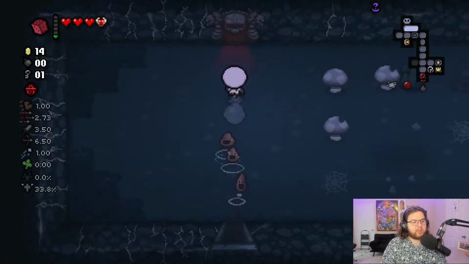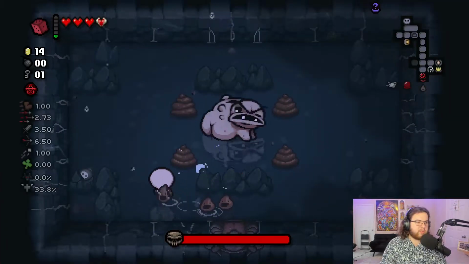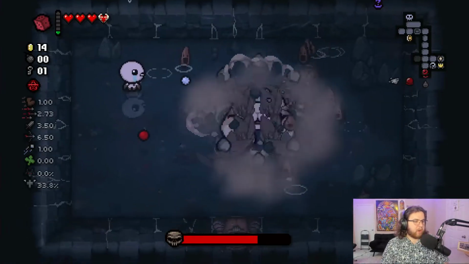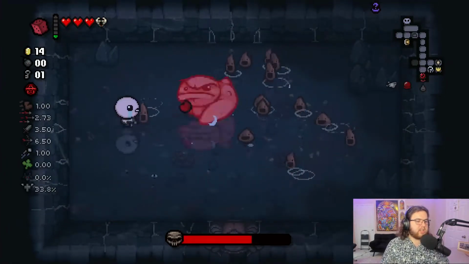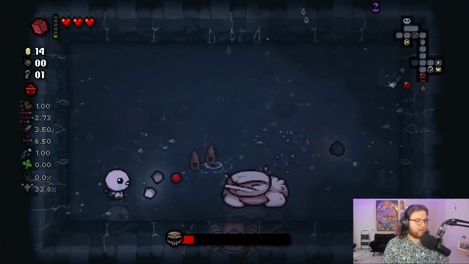You know what? The only reason I don't want to do the stores is because I don't have a D6 charge. So we're gonna fight one of the worst bosses in this game easily. I hate this boss for probably pretty obvious reasons. I think that its moveset is kind of bullshit personally. Like, how am I meant to dodge that?